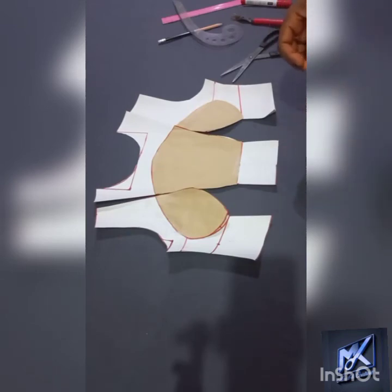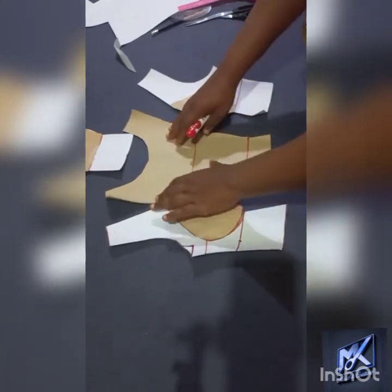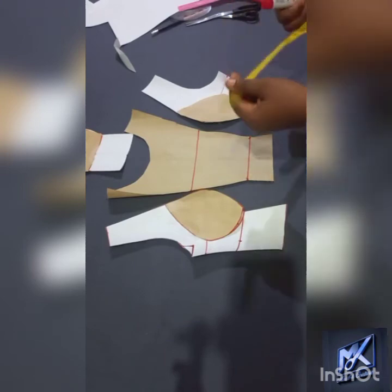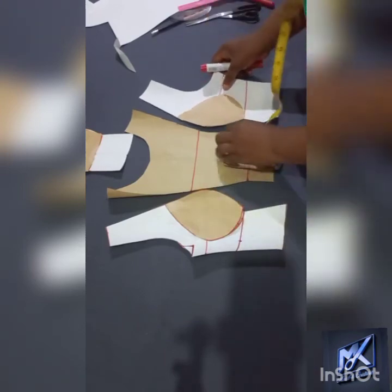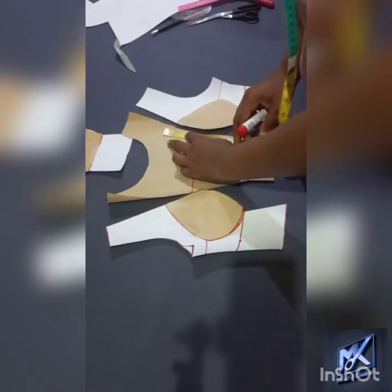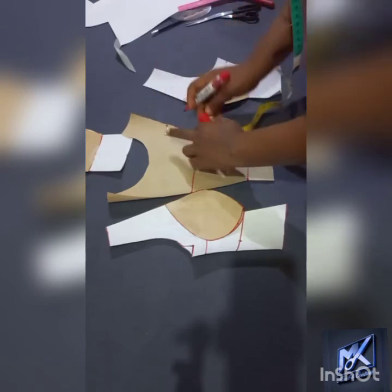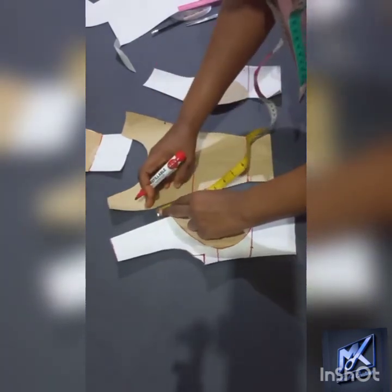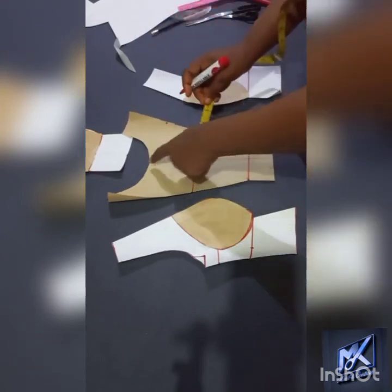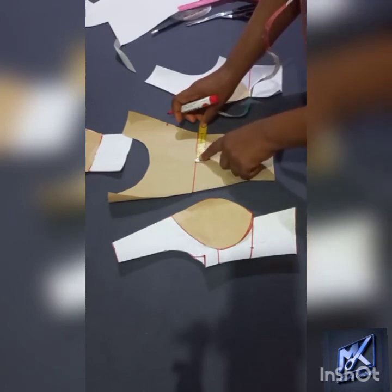Now I'm going to show you how to do the half bust padding. I'll be illustrating how to make a half pad, bringing in another center front to explain. The side bust remains the same — it doesn't matter which technique you are using. What we are going to do in the same way is mark three inches up, which is the difference between the bust and the under bust. And then you'll note that this center front line is exactly three inches, which is what we use as the nipple-to-nipple point.